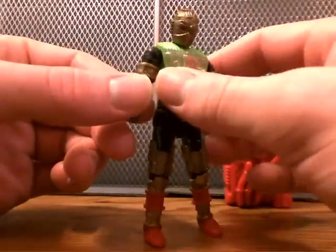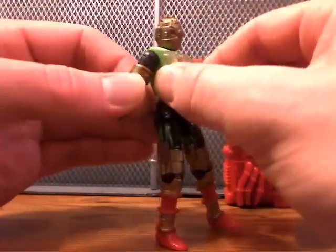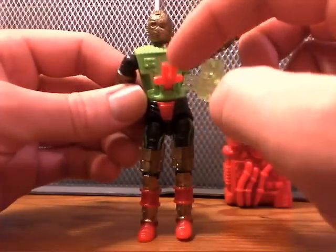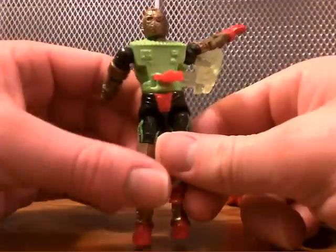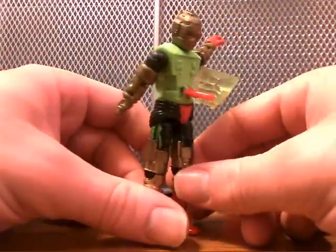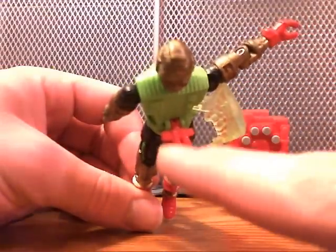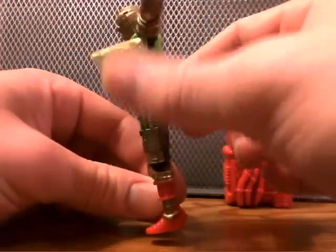And a really cool thing to note is that you could open up his chest. You do have to raise this arm here. You can open up his chest here, and coming out would be this neat little gun, which made an appearance in the cartoon as well. And GI Commander ruins another video, but I will not hit the stop button just yet. I'll keep going. So he's got the really cool gun here that you can flip open. Set it back up there. Very cool translucent chest.